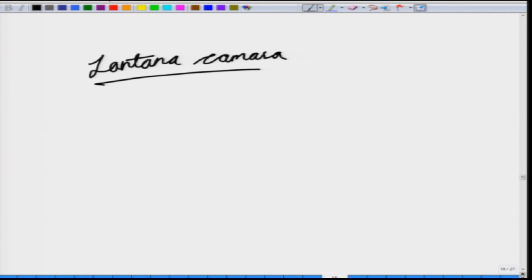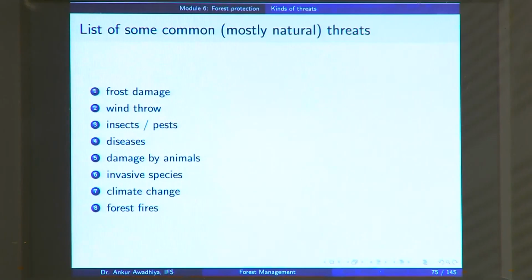Now, this plant has very small size seeds, and the berries where the seeds are inside are sweet in taste, and so these are eaten by birds in large numbers. And the seeds are so hardy that these seeds are able to pass through the digestive system of the birds, and then with the bird droppings these seeds are able to spread. Now, these plants are toxic for a number of animals.